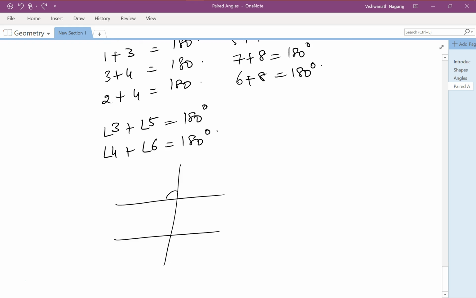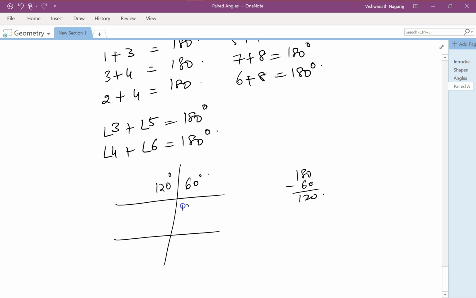Okay, now what kind of problems might you encounter? What would happen is you would have this, let's say, 60 degree. Now find all the others. Can we find all the other angles? If this is 60 degree, then remember, this plus this is going to be 180 degree. So that means this will be 180 minus 60, 120. So this will be 120.